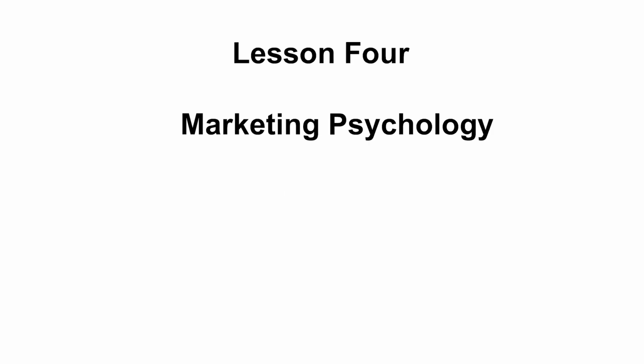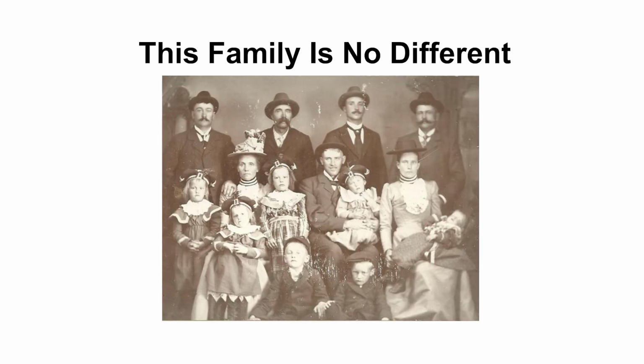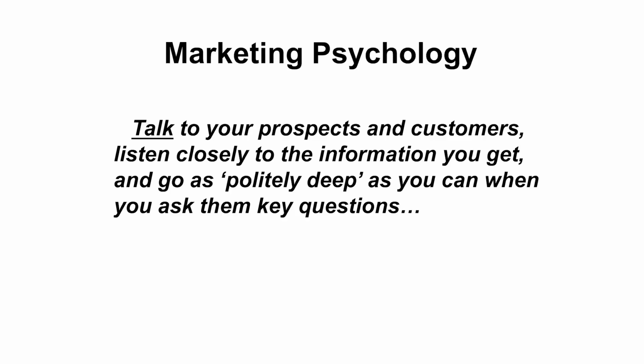Lesson 4, we focused on marketing psychology, and the big thing that we really wanted to make a point here was that people at their core do not change. Yes, we look at a family way back in the day, but they are no different to this family in modern times when it comes to their hopes, their fears, the aspirations they have, what really down at their core interests them and motivates them.